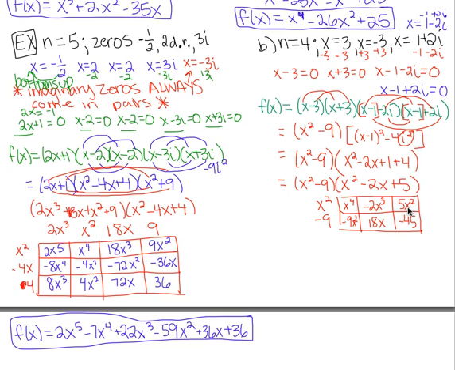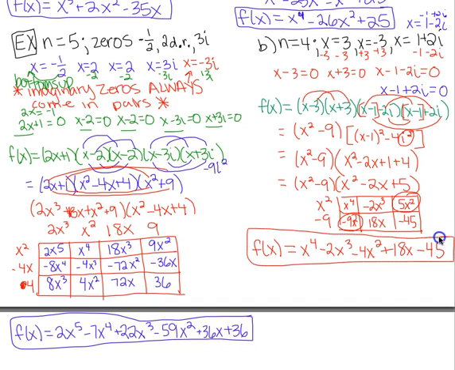Now, because we were missing a linear term here, the like terms would not be on the diagonal this time. So x to the fourth is the highest power. After that would come x cubed. This one's not an x cubed, that's an x squared. Here's an x cubed, and it's the only one. So I'm going to bring it down. So minus 2x cubed. I do have two x squared terms here. That gives me a total of negative 4x squared. Then my linear term is the only one, so plus 18x, and my constant's also the only one. And so this becomes my answer.